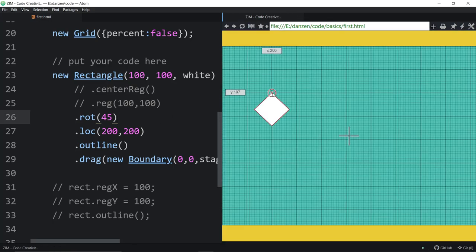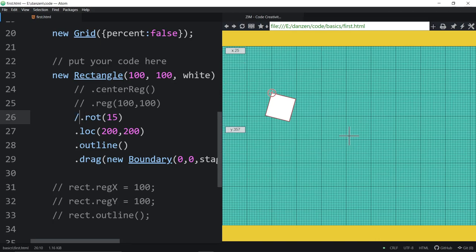Boop. There it is. And if I just take off the rotation so that you can vision this again, there's how we had it right at the beginning with the registration point of our rectangle at the top left. And we're rotating it about the registration point 45 degrees. If we rotate it 15 degrees, that's what it looks like. That's 15 degrees here. So rotation happens like that. It's got zero. This is 0 degrees going along this line. And if we make it rotate 15 degrees, that's 15 degrees from this horizontal line. Positive is going this way, clockwise.